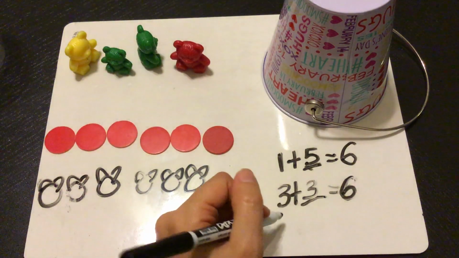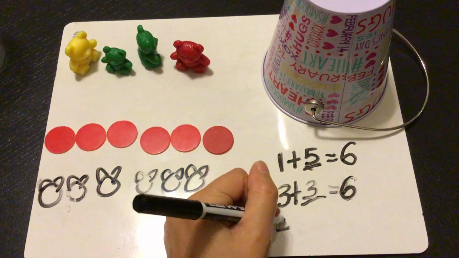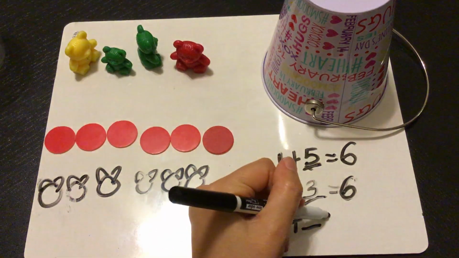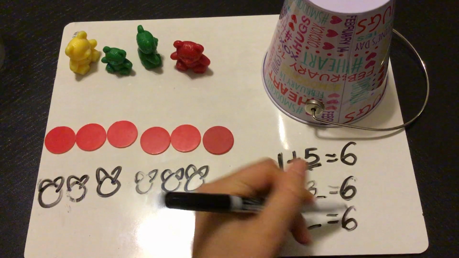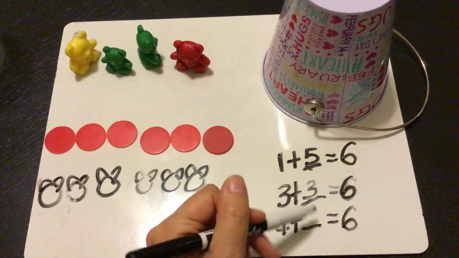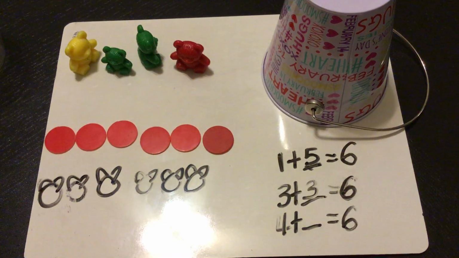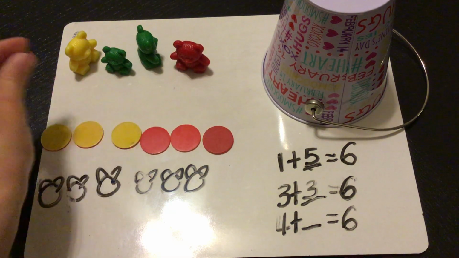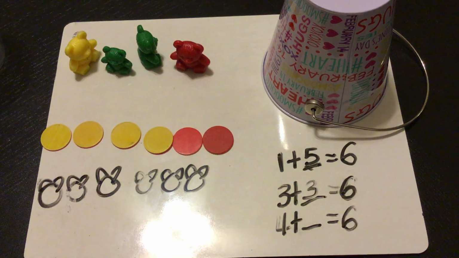All right, so to set up our addition sentence, we've got 4 bears that we can see, plus the hidden ones equals 6. We call this missing number addition because there's one number missing. We got to figure out what it is, right? So we know we have 4, so let's go ahead and flip over 4 of our chips. And we can cross off 4 of our bears because we know where they are.